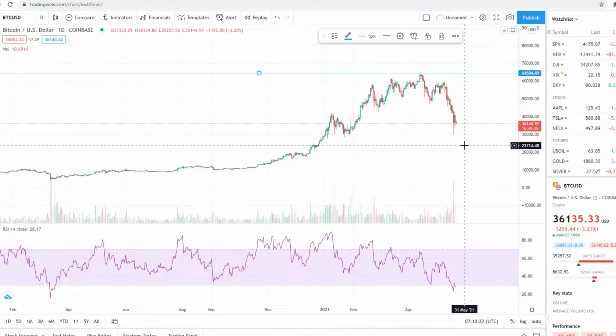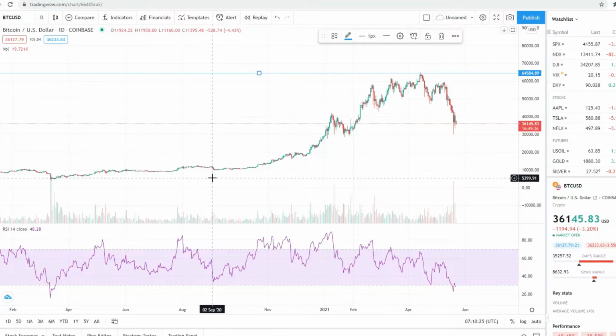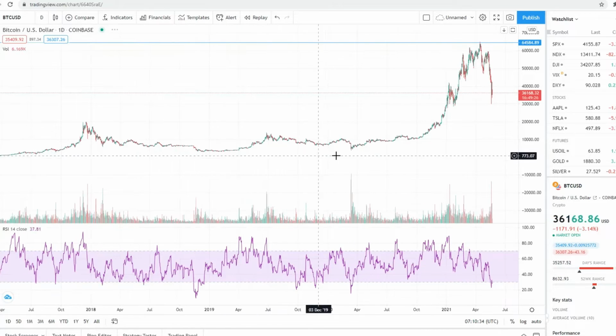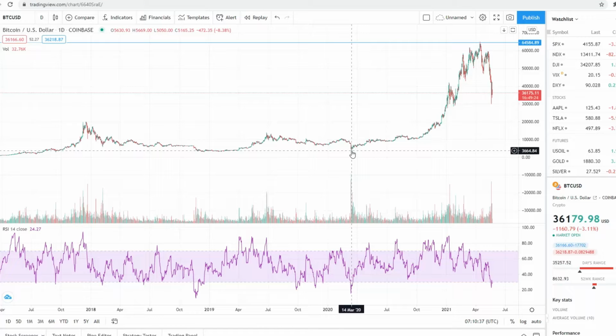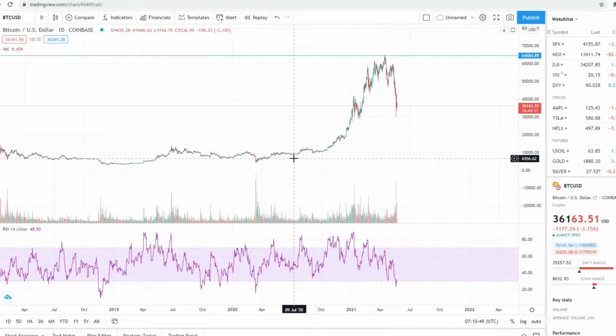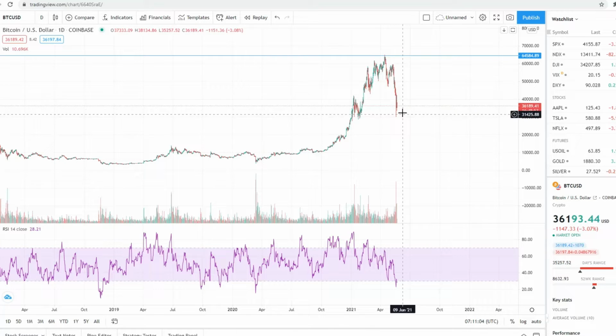We have seen a general buoyancy since the crash occurred on the 13th of March last year, 2020, when it really tested the lows of $4,000, and since then it's been moving to the upside. It's been a strong, buoyant move because institutions got involved. We've heard some positive news from Jack Dorsey of Twitter and CEO of Square in terms of integrating it as a payment system, PayPal using it as an opportunity that people can make payments. We've had Tesla. There are so many large corporations that want to integrate Bitcoin, cryptocurrency somehow into what they're doing, right? So this has been a solid move.